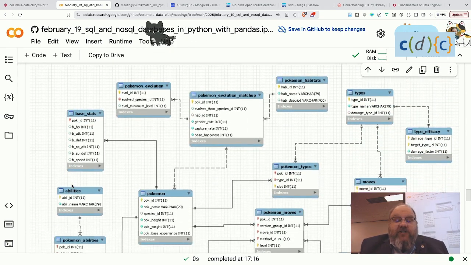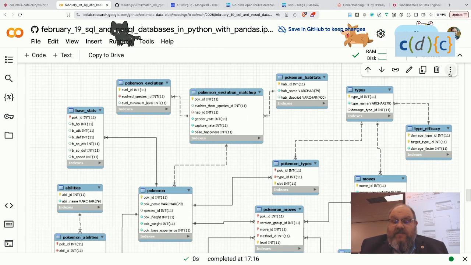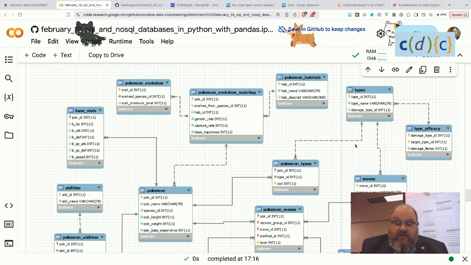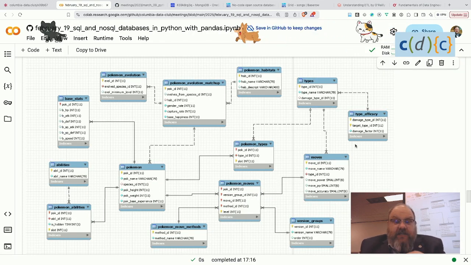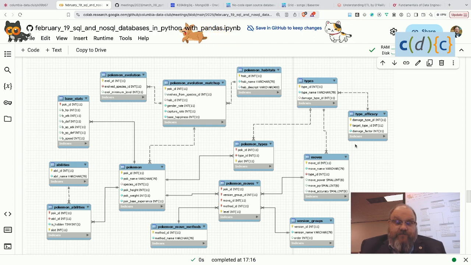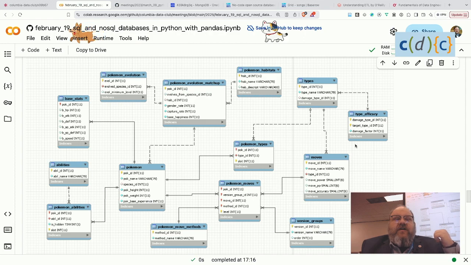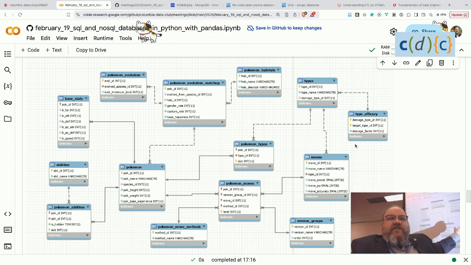So we'll run some queries, but first I have to describe this database. This is what the database looks like. It's so complicated, I have to zoom out to show it. Have any of you seen pictures like this before? This is an ERD, I think it's called. Do you know what these lines mean?